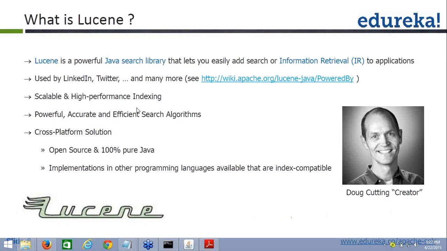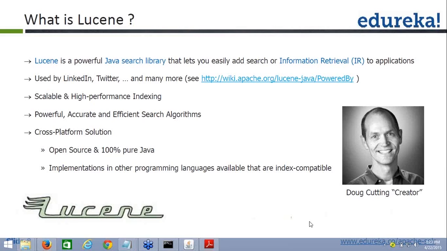Can anyone relate this guy to something other than Lucene? Doug Cutting? Yeah, Hadoop. Okay, all right. Wow, what an overwhelming response. Okay, everyone is aware of who this guy is. Great. So this guy is indeed the creator of Hadoop as well.